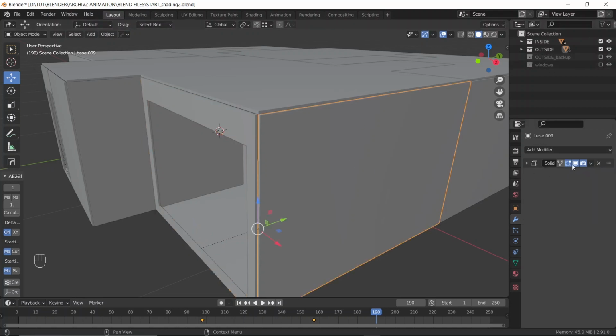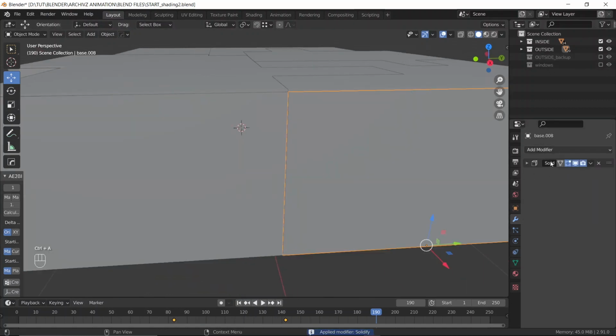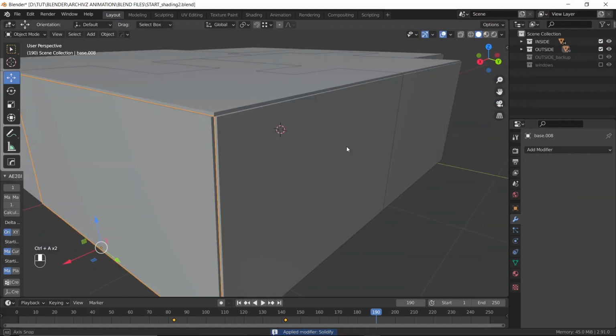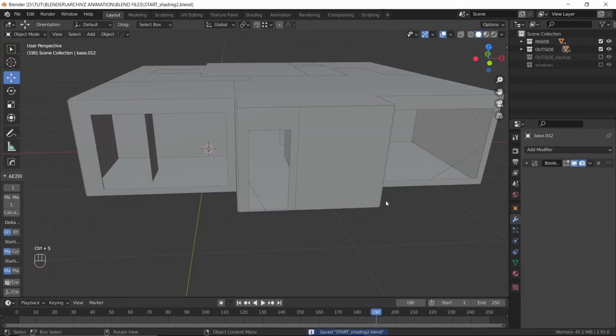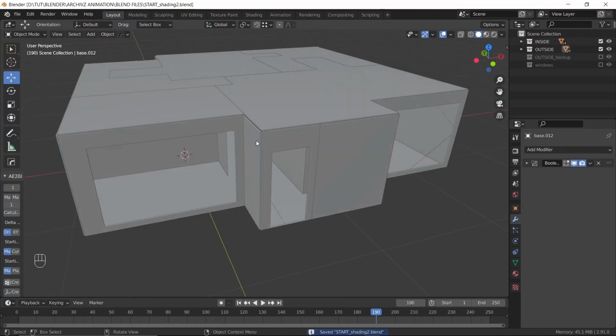So I'm just gonna fast forward through this and apply all of these modifiers, and I'll see you when I'm done. Alright, so I think I'm all done with the whole thing. So all of these modifiers are being applied, and again, if you end up screwing up, we have a backup file, so that's cool.